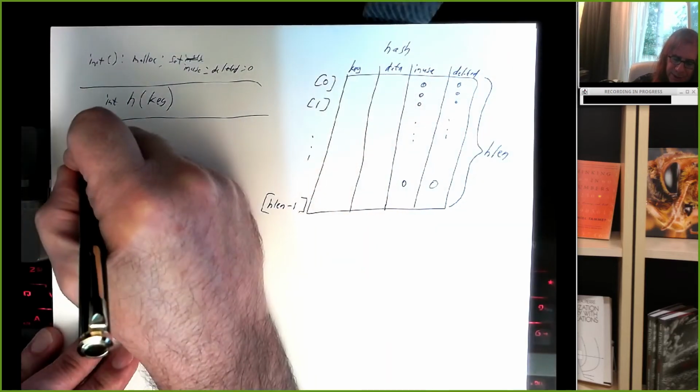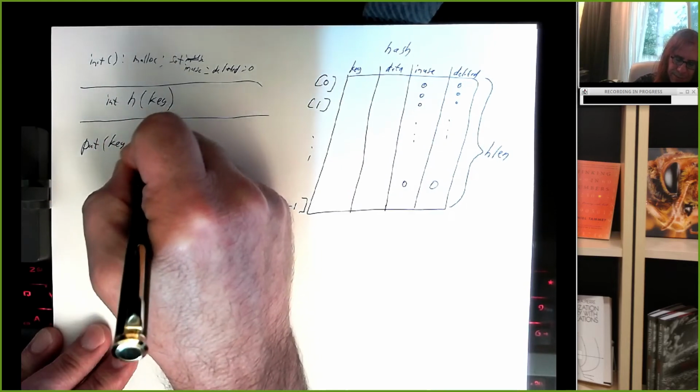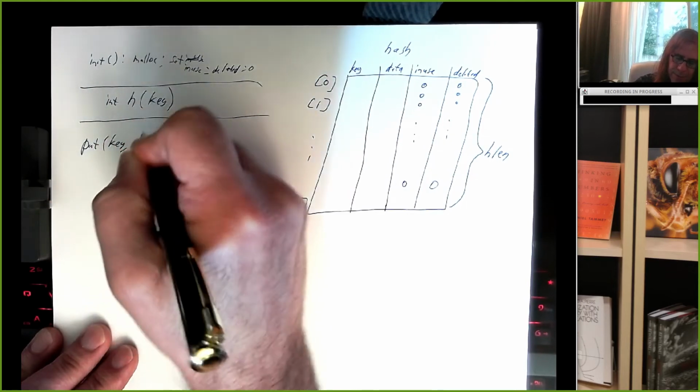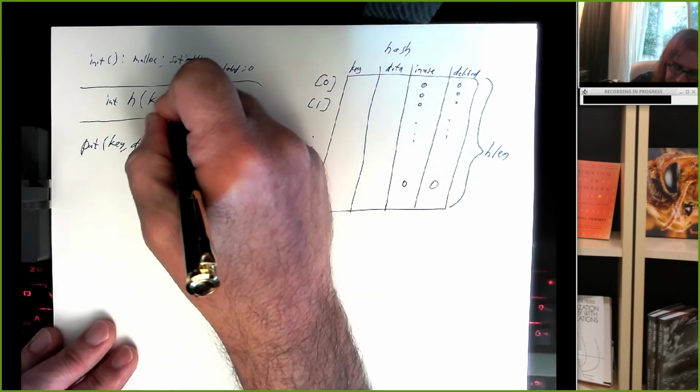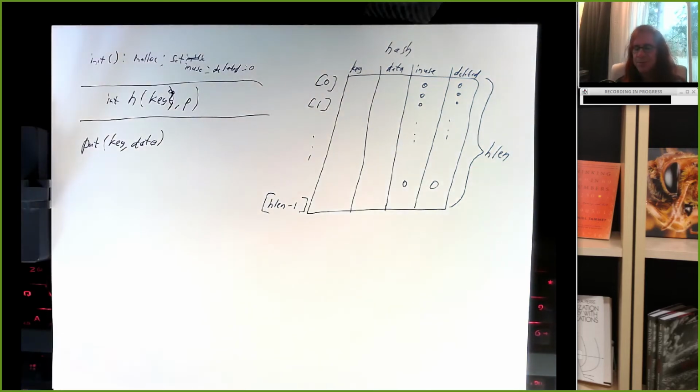So pseudocode put key comma data. Actually, let me make this hash function, since we're probing, take a key and a probe number.